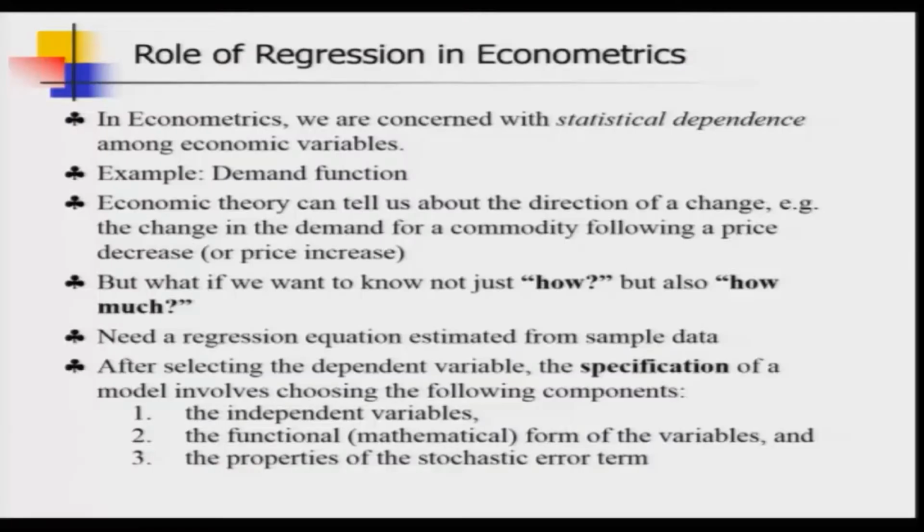Now, in econometrics, are we happy only with the estimation of a regression equation? Here in this example, say the demand function for tea, the answer is no. We can make use of this demand function in many ways. One good example could be projecting the future demand for tea. The regression equation, once it is estimated from the sample data, can lead to future predictions.